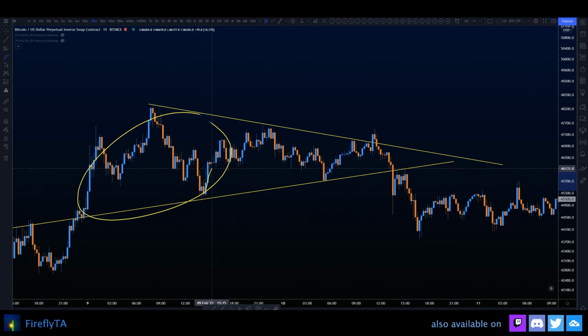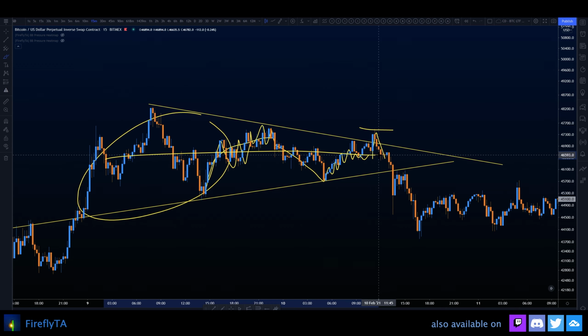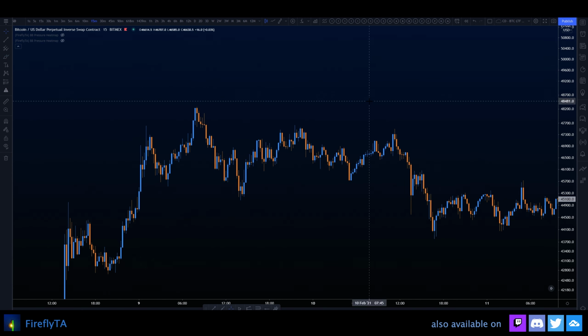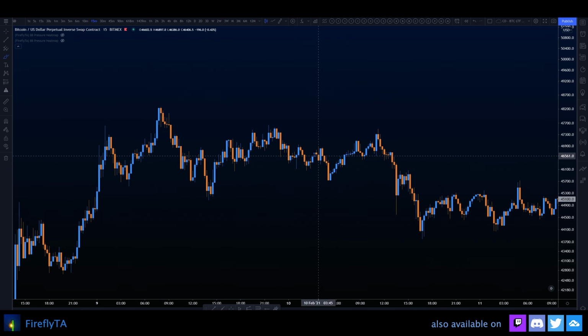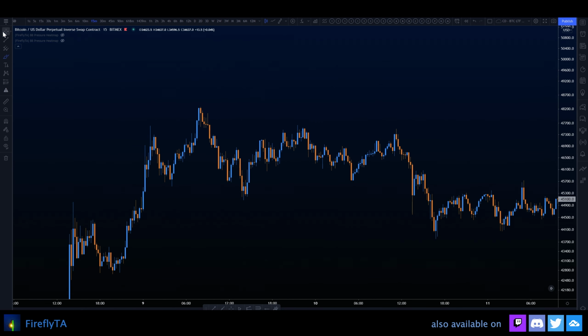Strong here, much weaker, much weaker. And then a pitiful attempt to break out, rejected immediately because there's no force whatsoever. So what started strong became weak very fast over the course of a few hours on this day. And the result was not continuation, but attempted continuation with failure, and then rejection. So this is how you do contextual price action analysis on symmetrical triangles.